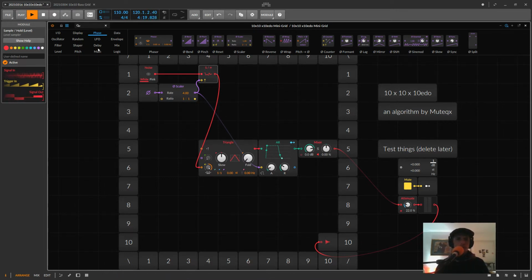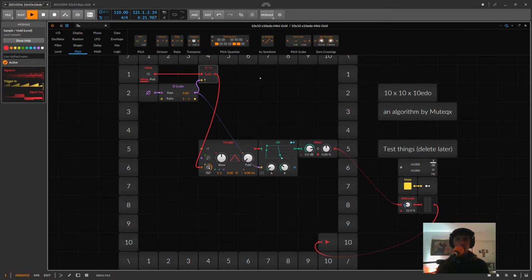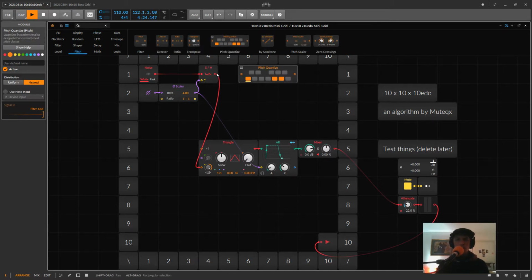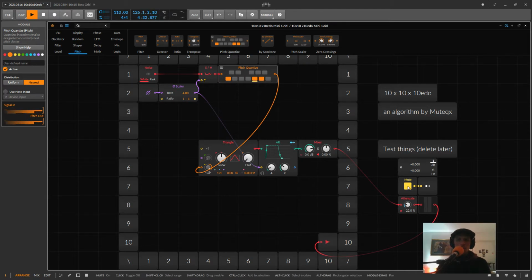So if I was to connect it to a normal pitch quantizer like this, and run our signal through there, and then down to here, this would, in 12 EDO, regular conventional tuning, let us fix it to, say, the major scale, although very high.